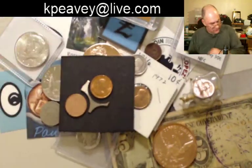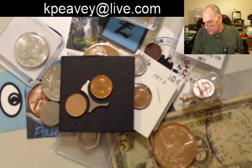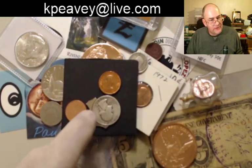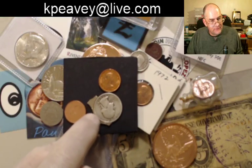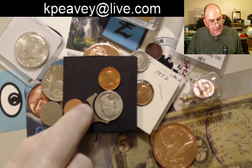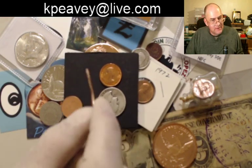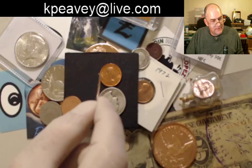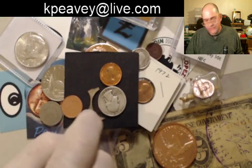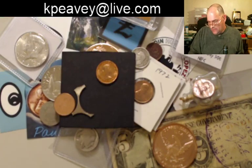And I got a quarter here somewhere. Where'd that go? Give me that quarter. Oh, there's a quarter. Okay, this is a quarter waffle. That's what's left over after punching out the planchet. You can see it's a perfect fit for the quarter. And boy, they do get awfully close. If they overlap just a bit, that's how you get the clipped planchets. This is a piece of webbing from a clad quarter. That's going to be hard to see, but there's a copper line in there somewhere. Yeah, that's clad, so that's a more modern quarter. This one is silver, a 1934. These come from Joe Durbin.